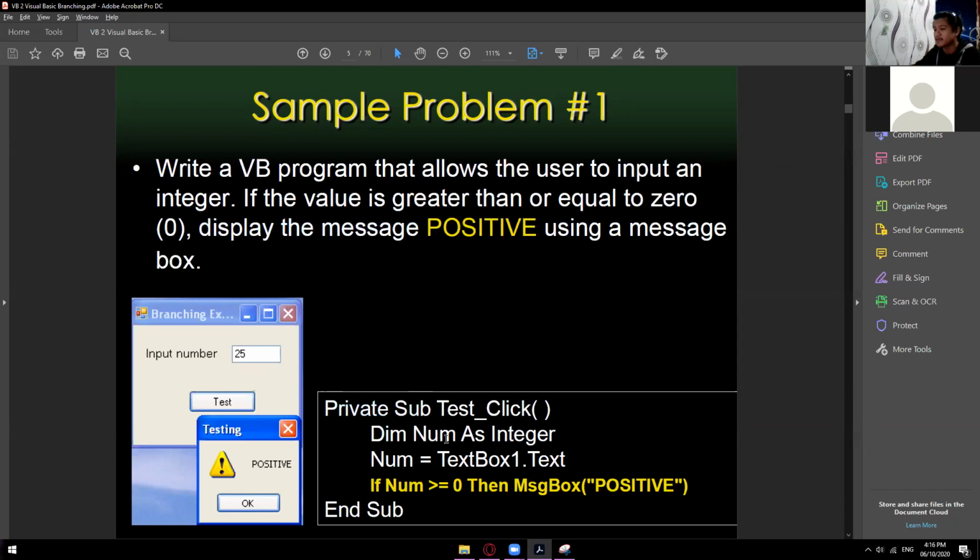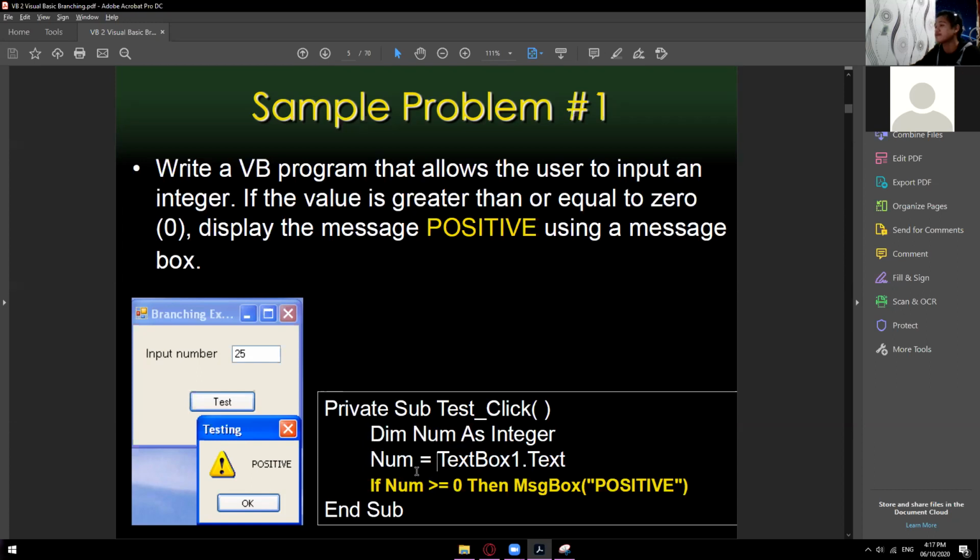So ang ginawa niya, nag-declare muna siya ng variable num as integer. So this will only accept whole number. And then where are we getting the value of this num, variable num? It will be coming from text box 1, that text, okay, which is this one. So whatever is the input or inputted value to the text box 1 will go to the variable num. Okay?